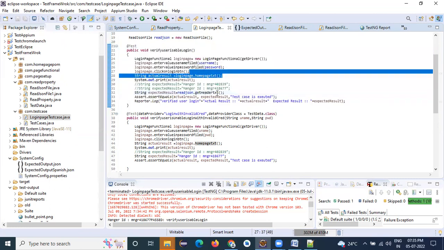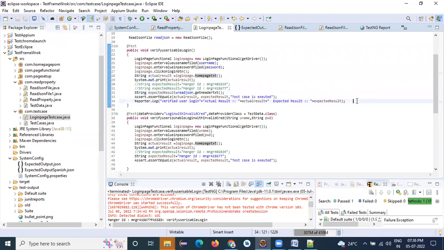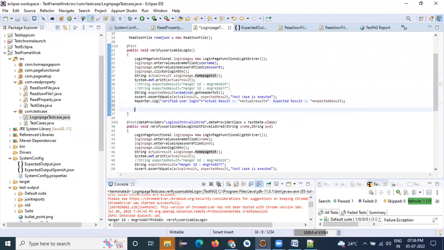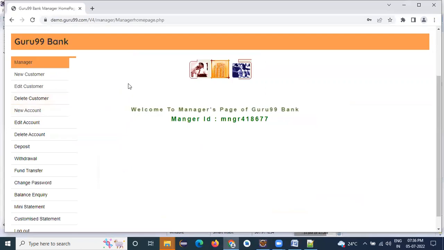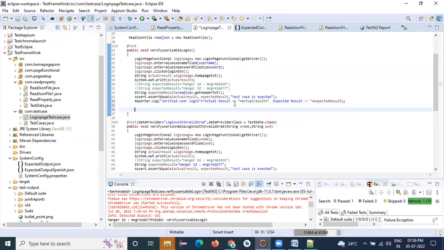What is the actual result, expected result? Or you can write it in a single test case also. You can write many assertions. For example, if you wrote a test case where you wanted to verify all the text present here, in one test case also you can verify. Write multiple assertions here, exactly, that's it.